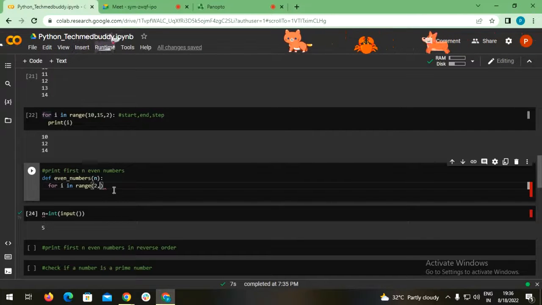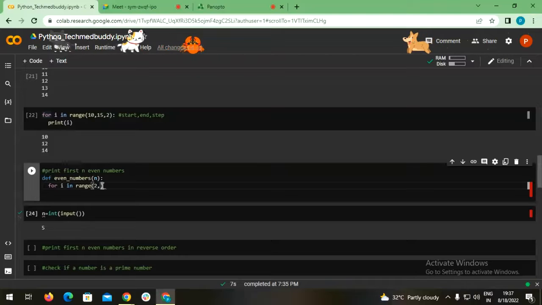Exactly, 11. So if I think in terms of n, what's the formula? Not n plus 1. n is 5, right? It should go till 11. That is perfect. 2 into n, right?